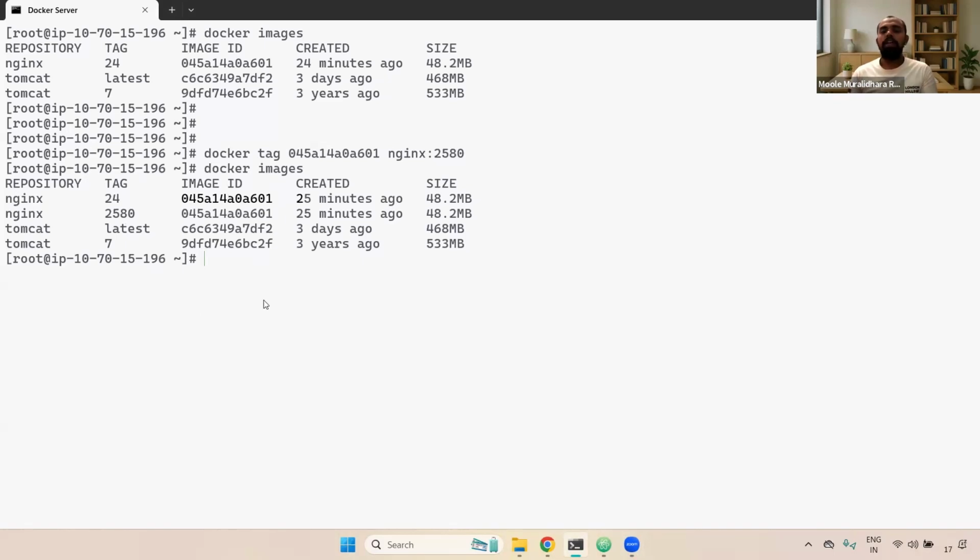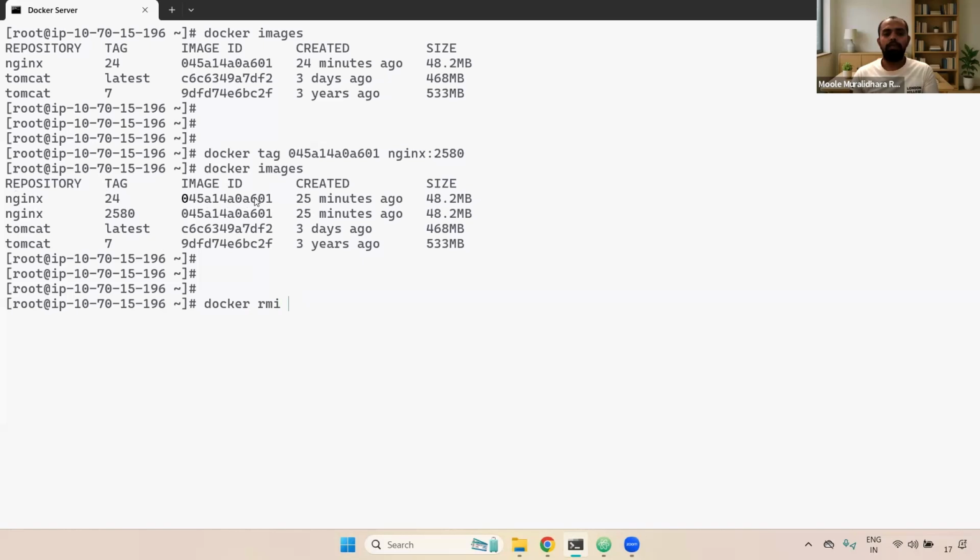Understand, right? Now, in case you want to delete the older tag, what you have to do? You have to remove that older image, that is the particular nginx tag. We need to delete it. Usually, what we can do, we can use the docker rmi command. rmi is nothing but remove image. If you want to remove the Docker image, you can use the docker rmi command. Usually, here you can see that both images are the same, image IDs are the same. The only difference is the repository and the tag name is different.